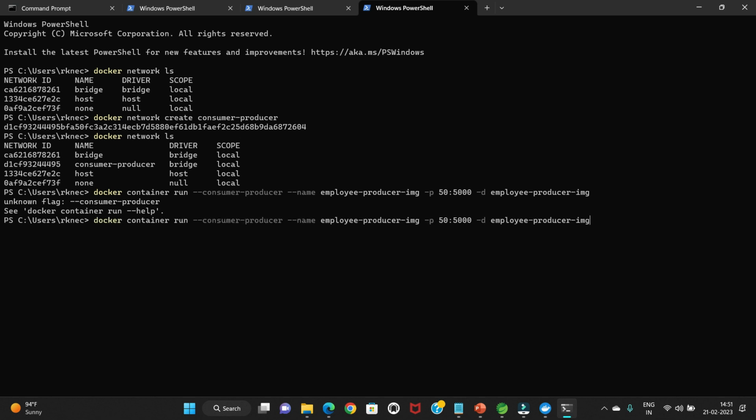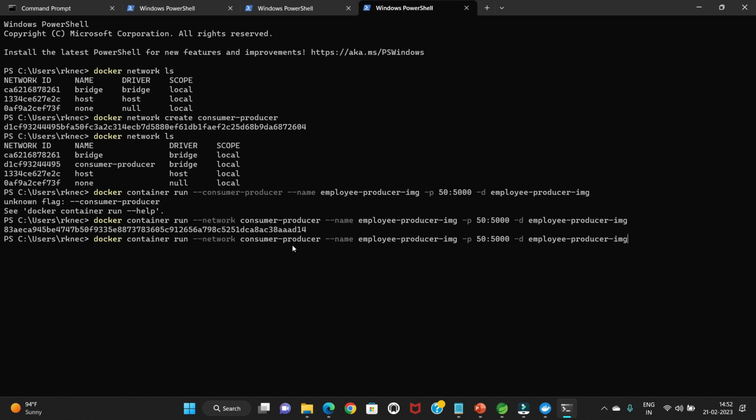Okay, so let's check docker container network. Enter. Okay, so now your container is running on the consumer producer network.